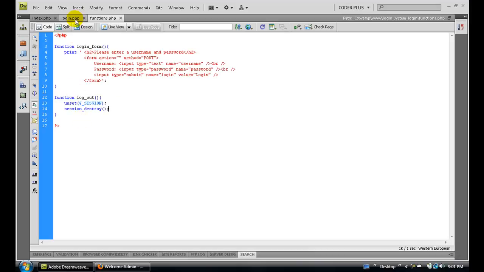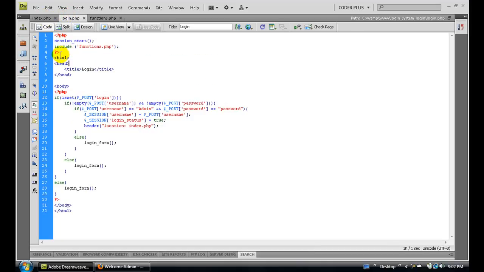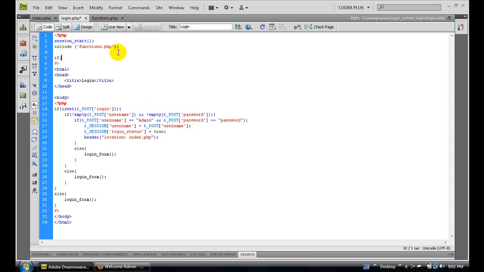So the easiest way to call this function is to have it in the login.php. So whenever they click the logout on the index page, it'll take them to login.php, and it will do this little bit of code. So if is set, well, if you don't understand what I'm saying just yet, just wait a few seconds.